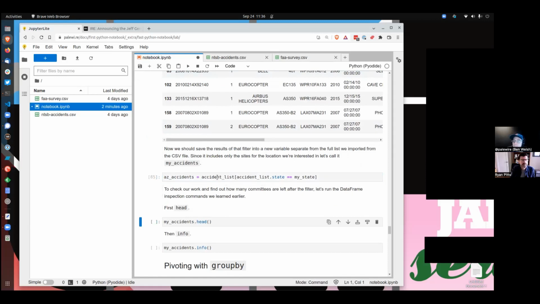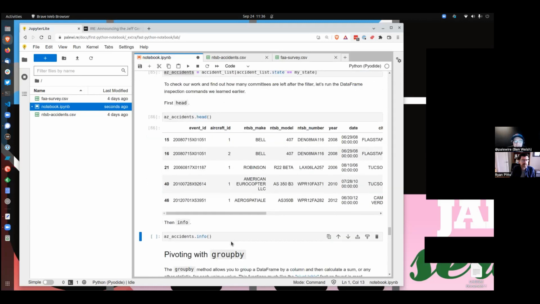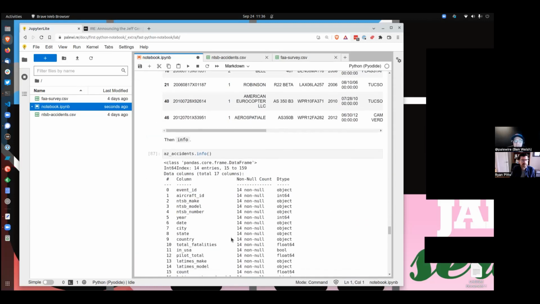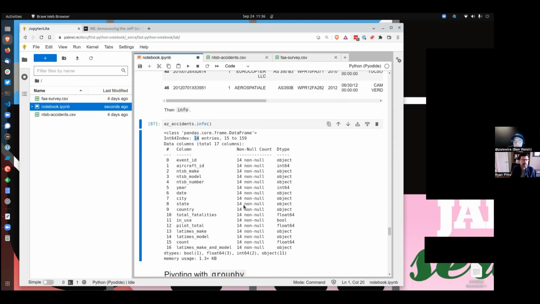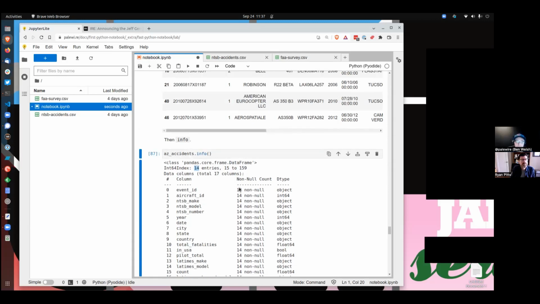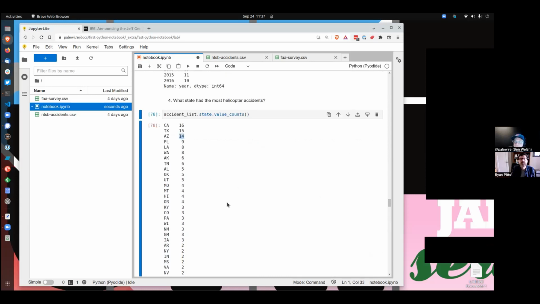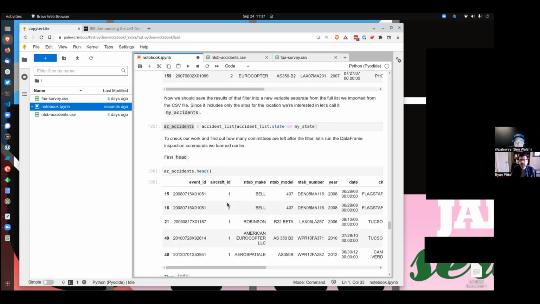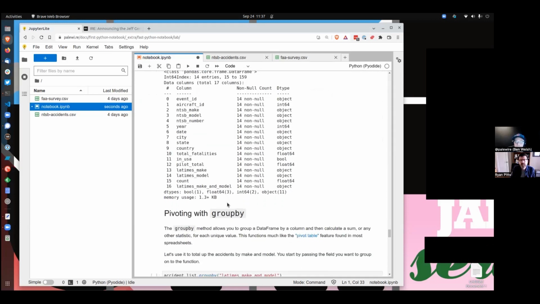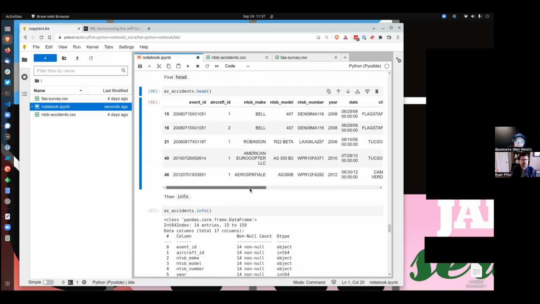And now that is a new data frame, right? With fewer records. And I could take a look at it using those same things we did before, which are head and info. Remember those guys? There they are. And we can now see when we look at the row count in the info report, there's only 14 rows, right? And that 14 rows matches what we got with our value counts up here, right? Because we filtered down to see just those 14. Now you could write that out to a spreadsheet and you could look at it in Excel if you wanted to study it, like look for problems, like I was saying. You could just sniff around here, but you've got something you can kind of play with now.